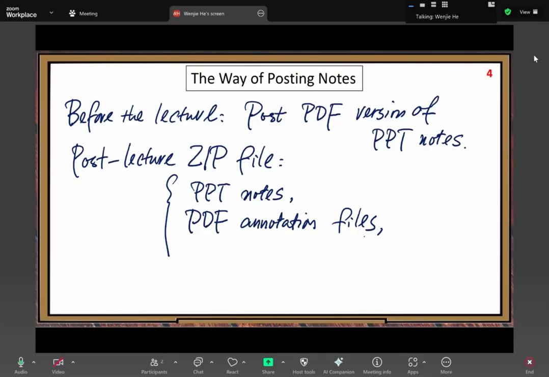Then another important file you need to have is the HTML embedded video file. How do I give you the videos? I use this way: the HTML embedded video file.